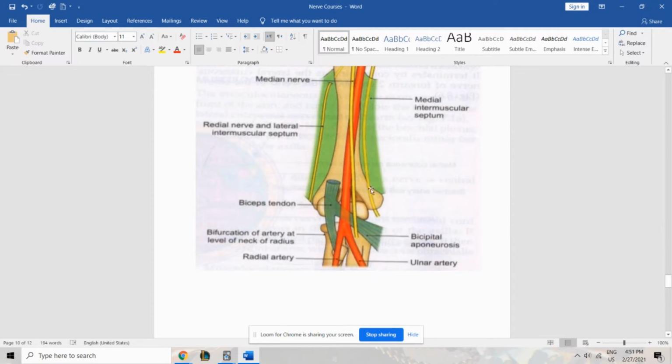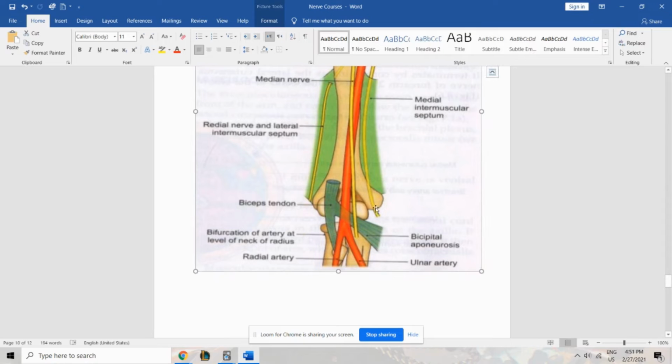To the fact that it goes in from behind the medial epicondyle. So if you know the fact about the funny bone, that whenever you hit your medial epicondyle or your medial side of the elbow into something and you feel this funny sensation, this is caused by us damaging or hitting the ulnar nerve that is residing in the posterior side of the medial epicondyle.